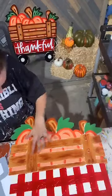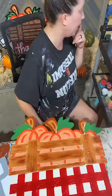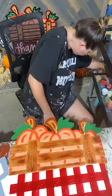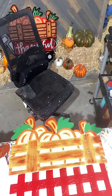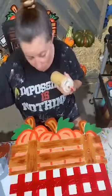Now, I think all of my dry brushing's probably dry, so now I need to get a little bit of camel, and I'm afraid I might not have it over here. That's reindeer. Y'all forgive me. Let me grab my camel right quick. We have to have camel for our dry brush. So sorry guys, like I said, I was working on a sample before this, and I have one already done and ready to go. So I had my camel over there.